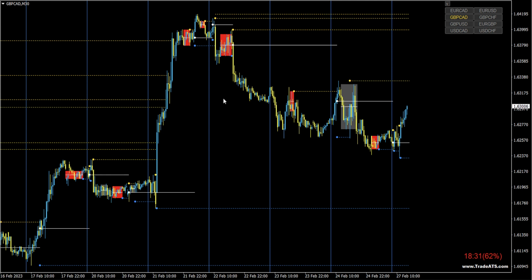Now, another setup I use is whenever I have different white lines like this one, and I see that the market is breaking down from these levels. So this will give me some kind of an indication that the market is going to move in the direction away from these lines, from this zone. So as you can see here, it went down and it went down and away.